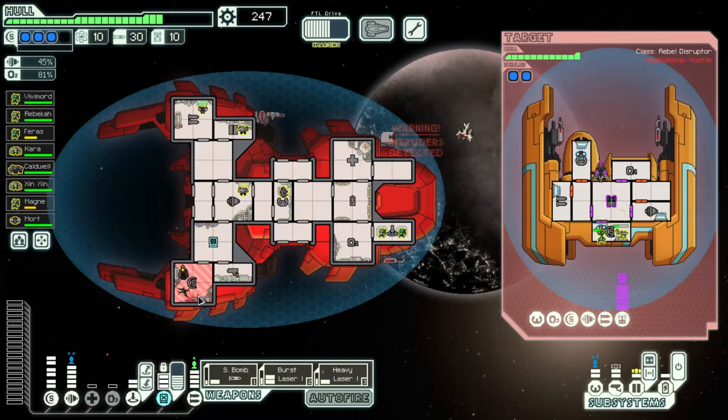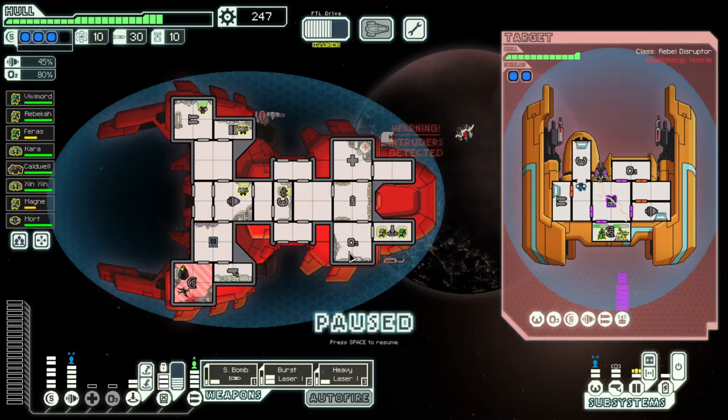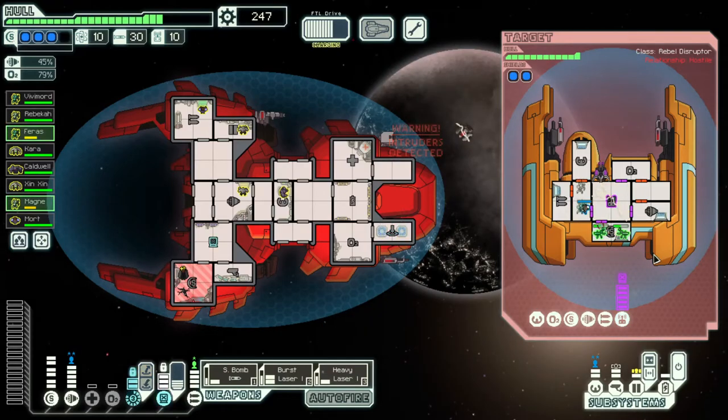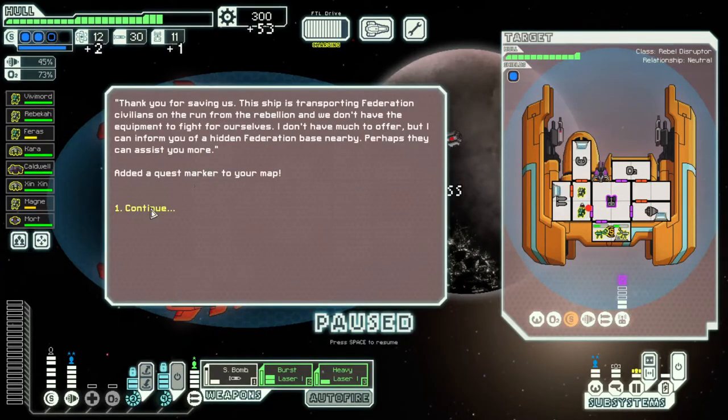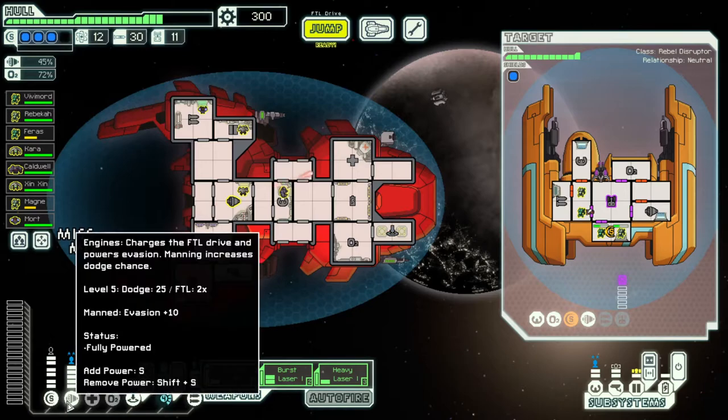Wow, all the dodges and none of their stuff broke? Well, that's garbo. Okay, we got at least one breakage. 49. Thank you for saving us. The ship is transporting Federation, but I can inform you of a hidden Federation base. Okay, sometimes that's good.